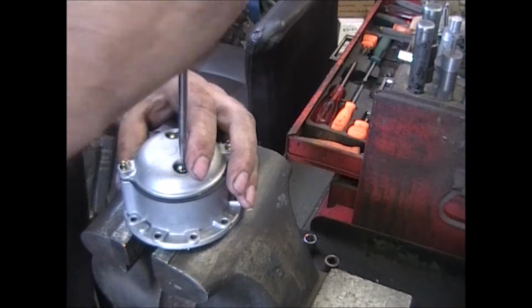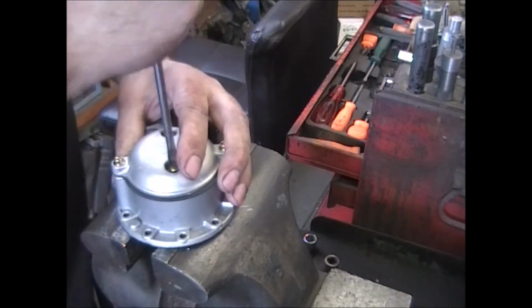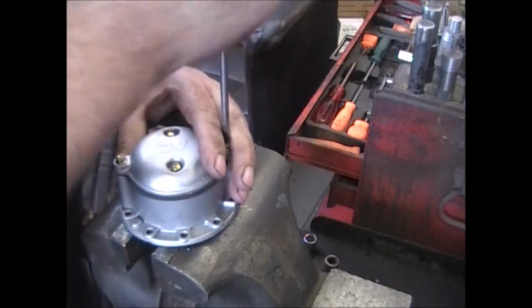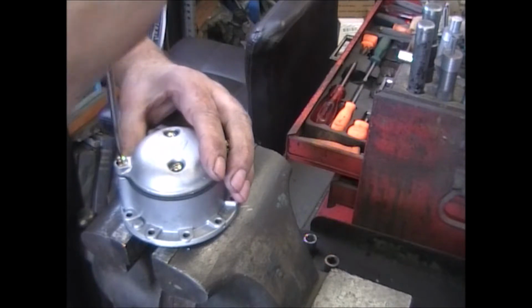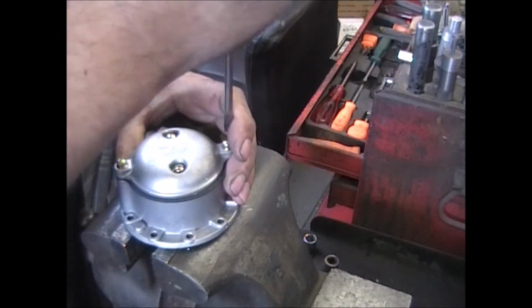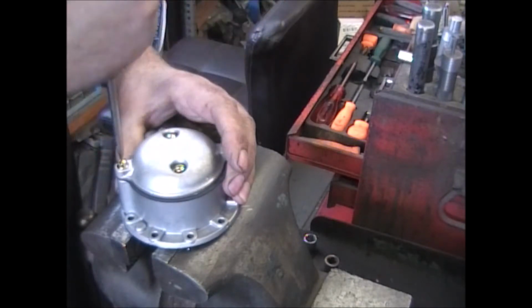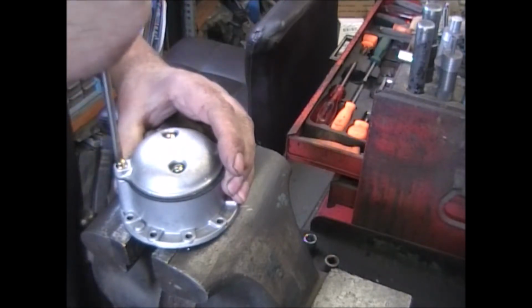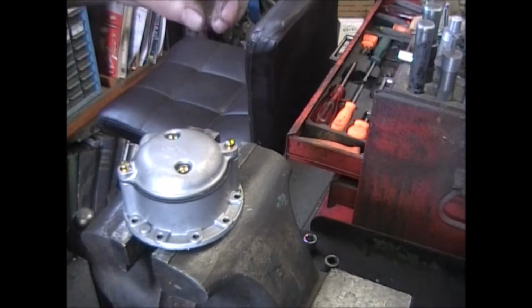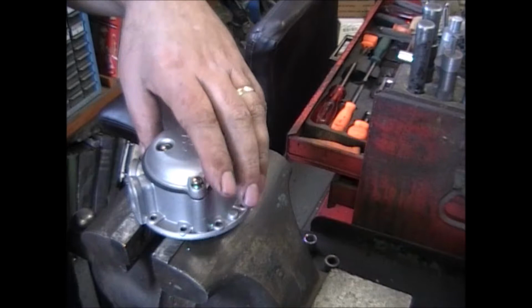Then starting with the middle ones, start tightening them down. Just remember they're going into aluminum, and you can strip them. If you do, just use a Heli-Coil and it'll fix them.